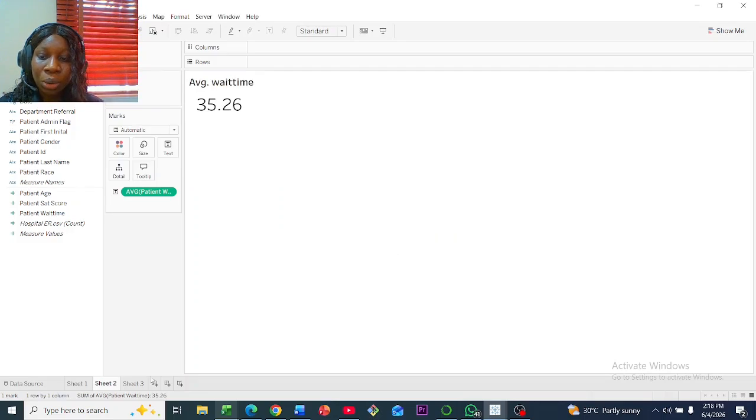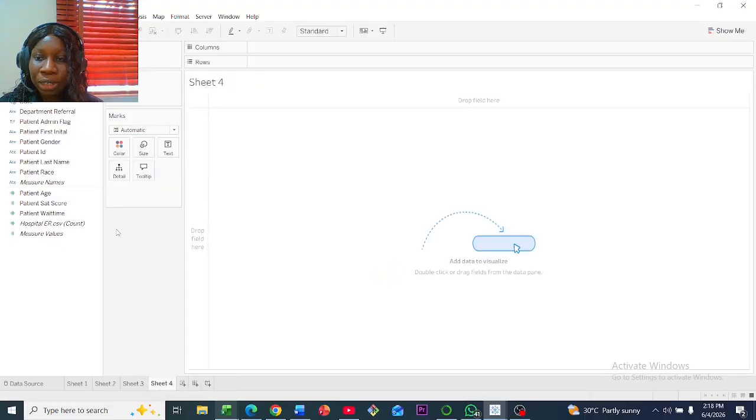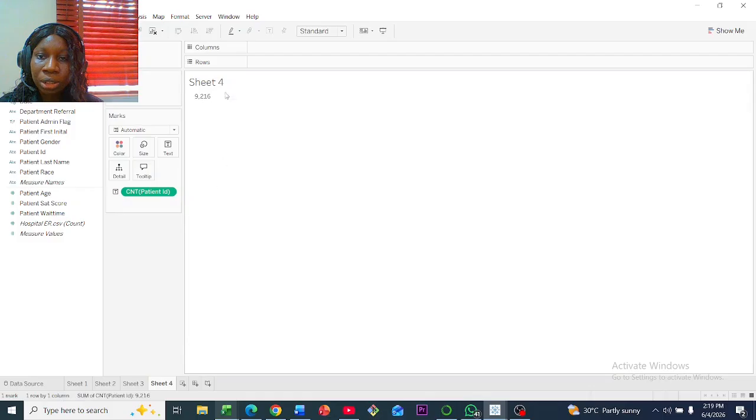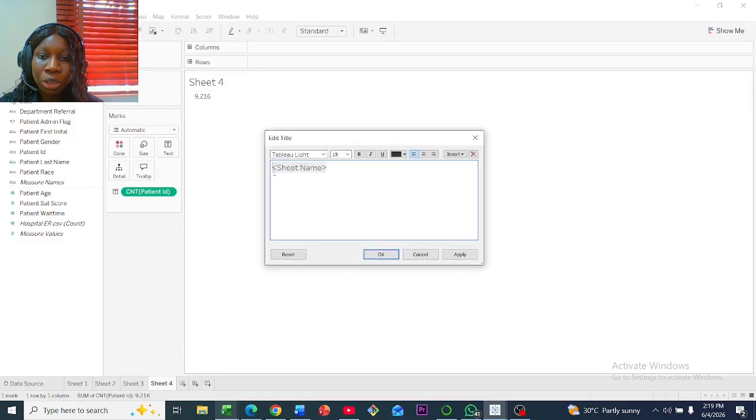All right, so we can decide to add other values as well. So we can say we want to see the total patients, patient ID, like what we did earlier. So we want to count these, and we can say this is the total patients we had in the emergency room. Total patients.